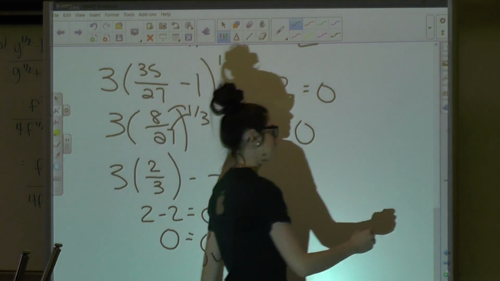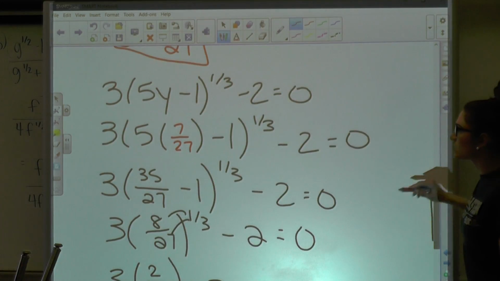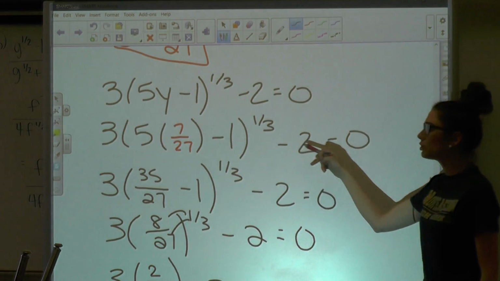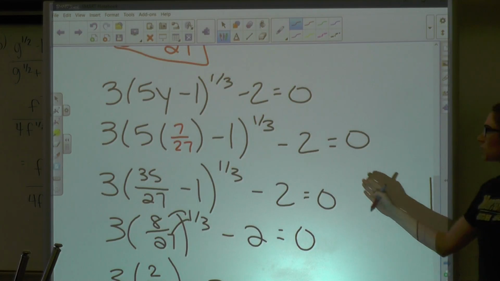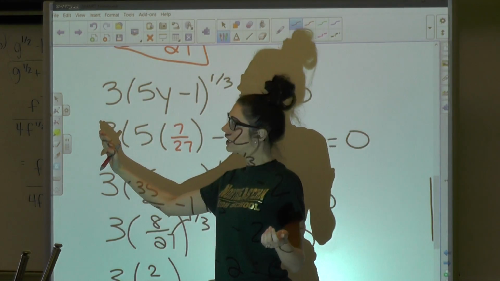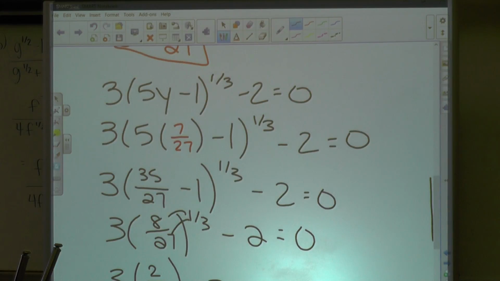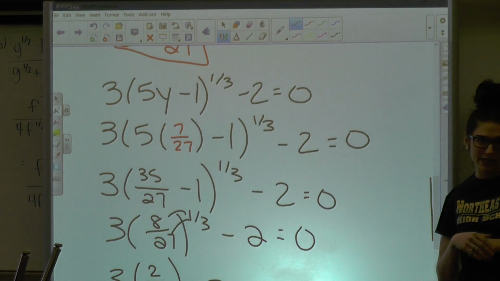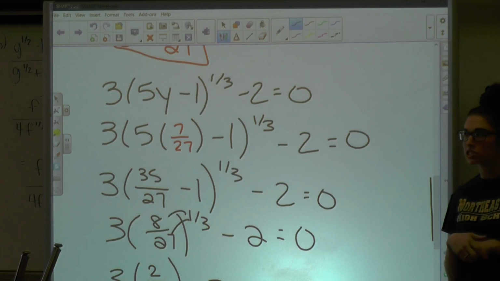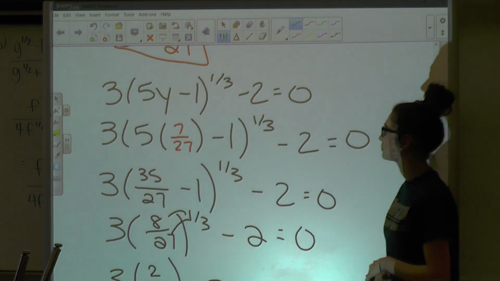So once you get to this point right here, as long as you're smarter than your calculator and you can plug it in the right way, you're gonna get the right answer. So just plug in this entire thing right here, and if it comes out 0 equals 0, then you're good. Because that's a lot of fraction rules that you have to be able to remember from back in the day. And if you're not good with fractions, you're probably gonna mess up somewhere. Good? Okay.